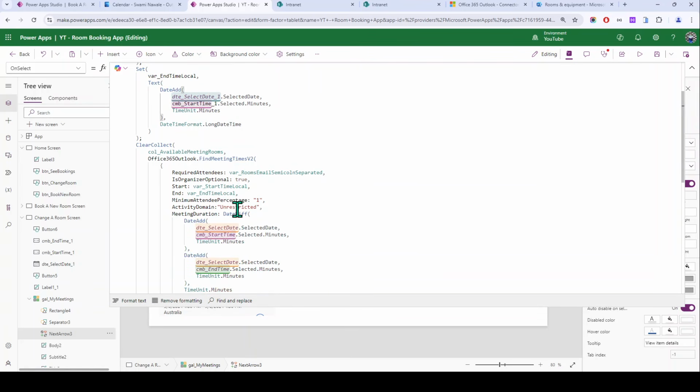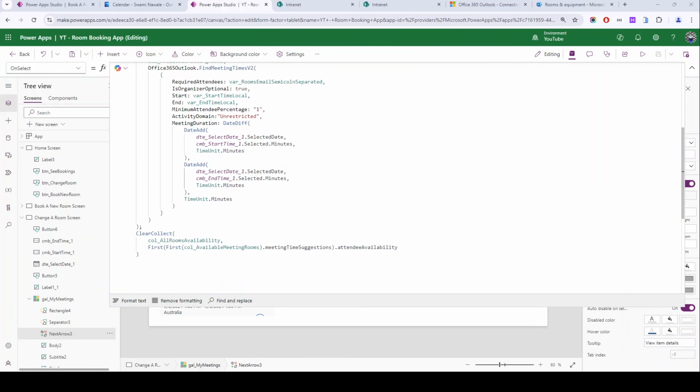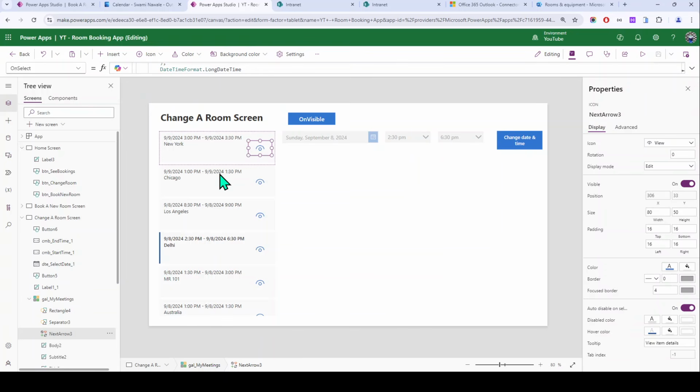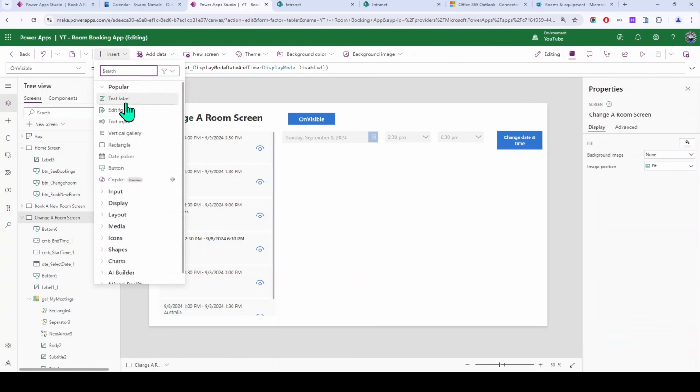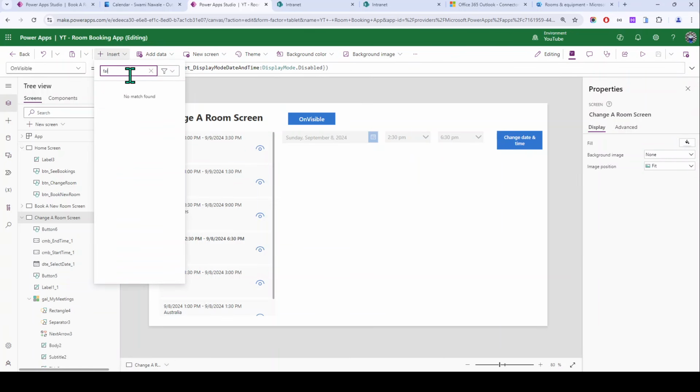Everything else remains the same, just change the control name. I think if I play this, but before that we'll take one gallery to showcase the available rooms.